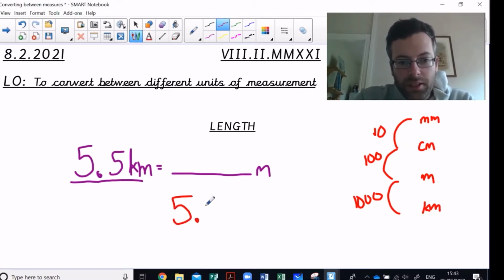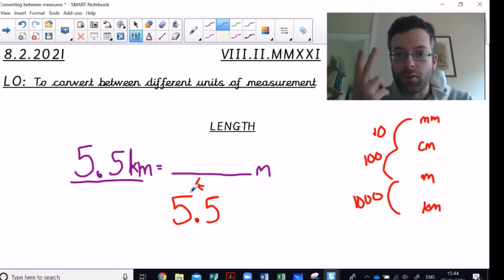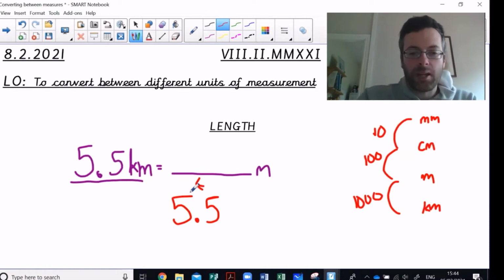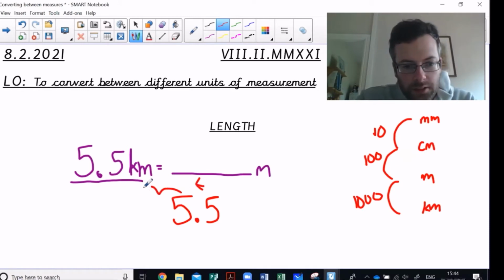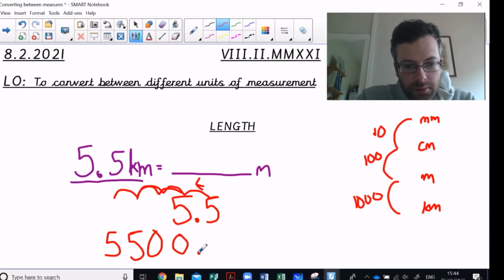So Year 6, what I'm expecting to see today is lots of upscaling, okay? We're multiplying by 1,000. Multiplying means it's going to go this way, and by 1,000 means I'm moving 3 times, because it's 3 lots of 10. So I'm going 1, 2, 3, right to underneath. And then in this placeholder, put a 0. This placeholder, put a 0.